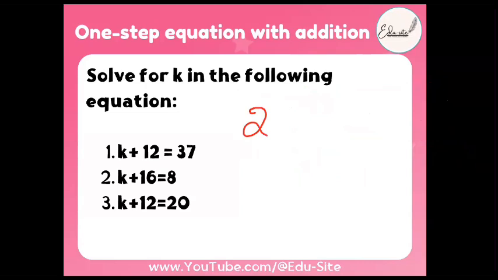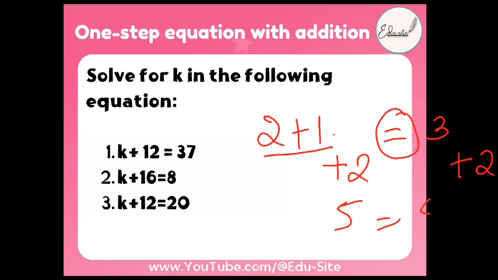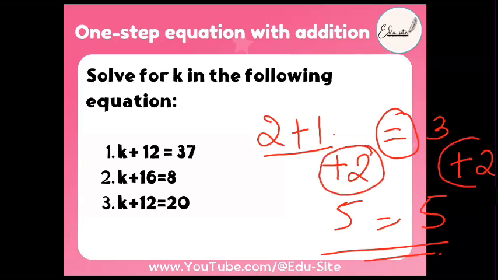If you have 2 and 3 on both sides of the equation, if you add 2 on both sides, for example, I'll give you another example. 2 plus 1 is here and 3 is here. If you add 2 on both sides, the equal sign will remain true. 2 plus 1 is 3, 3 plus 2 gives you 5 and 3 plus 2 gives you 5. Isn't this equation right? Yes, because we have added it on both sides, the answer remains the same.